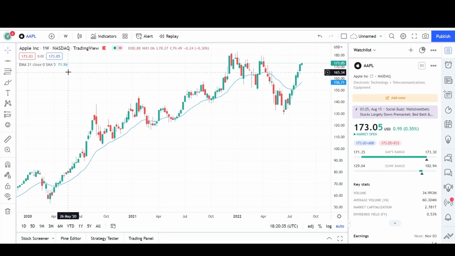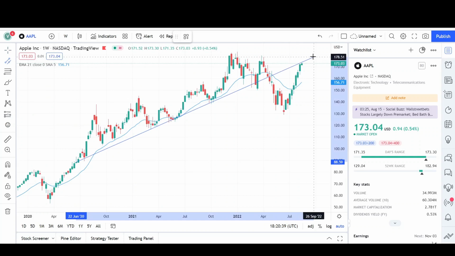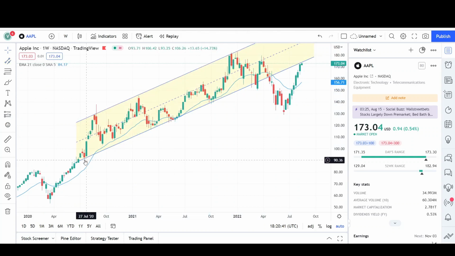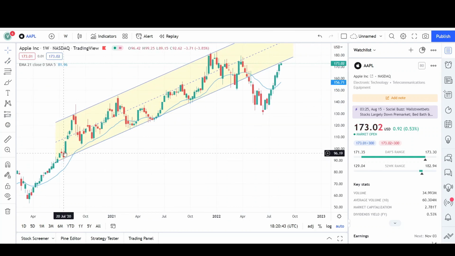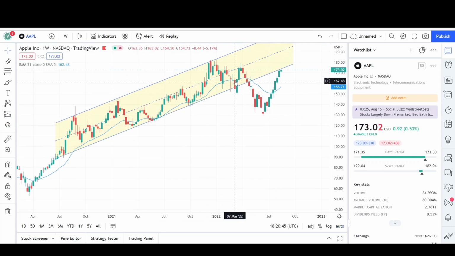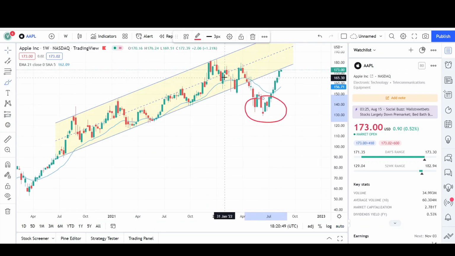And here we have the weekly chart for Apple, and we should have gone back up to the all-time highs anyway, because this was the first break of the channel. You can see this channel was in play for several months, even a couple of years. We had the first break of the pattern. Normally we don't reverse back down. We usually go back up to retest the previous extreme. So that's what it looks like price action is doing.